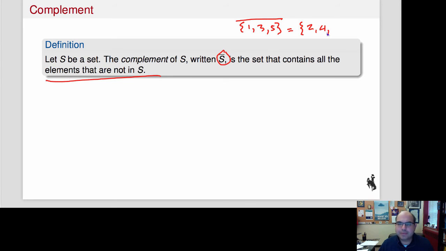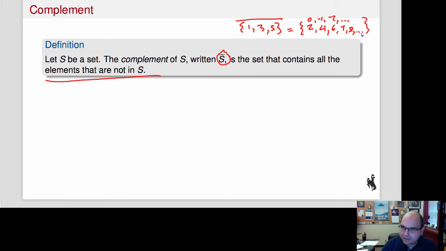How about 6? We haven't seen 6 up to this point, so is that one of the elements that could possibly have been in that set? I don't know. Depends on what our domain of discourse is. Okay, so let's say that our domain of discourse is in fact all the integers. Then yeah, 6 should be there, 7 should be there, 8, and so on, right? But those aren't the only ones. 0 should be there, -1 should be there, -2 should be there, and so on. Right? The actual answer depends on what it is that we mean by the universe or the domain of discourse.